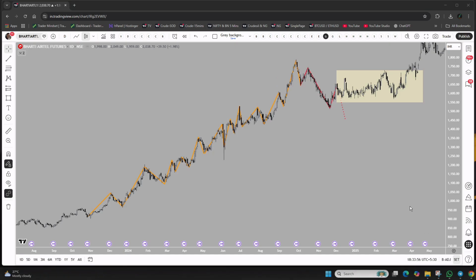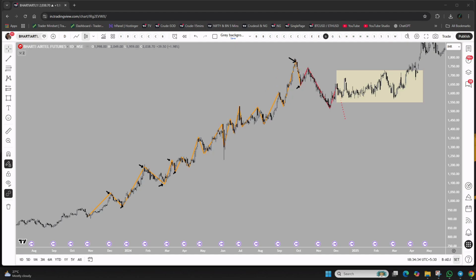What you see on the chart right now is the Bharti Airtel script, on a 1 day time frame, and you see some orange and red lines and this area with yellow color. Let me explain one after the other. Bharti Airtel is in an uptrend. Why do we say that? It is continuously making higher highs and higher lows, right? This is a high, high, high, low. This is a high, high, high, low, high, high, high, low. And it continues all the way till here, a high, high, and a high, low.